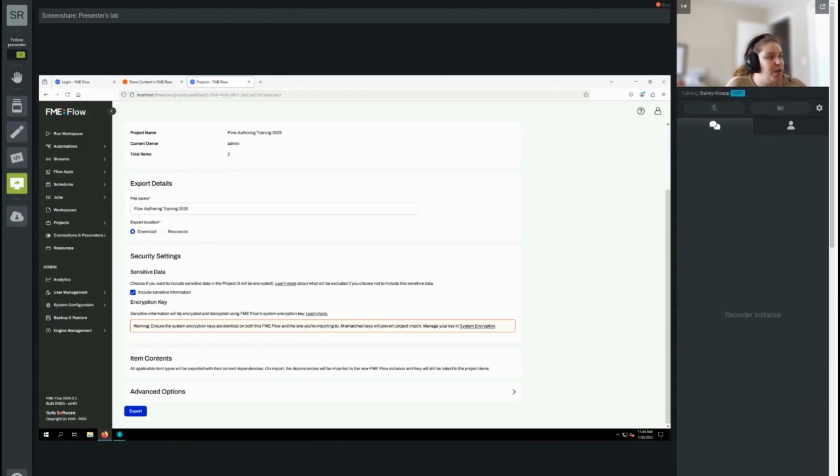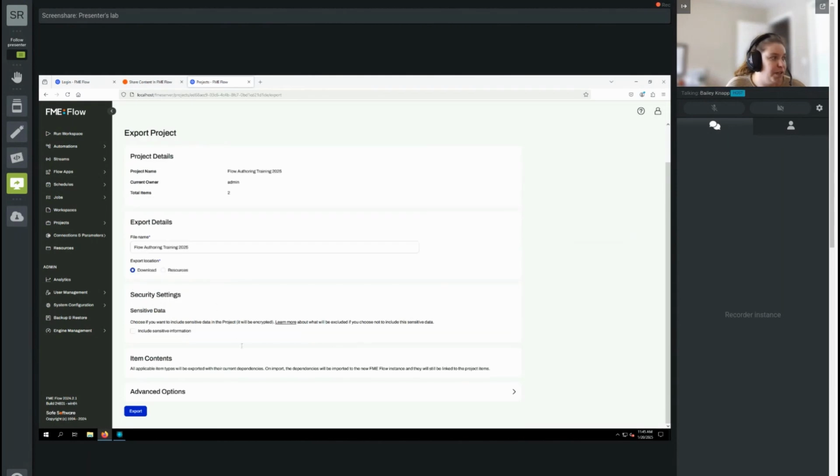So then if you're going to import the project into another FME Flow, you also need to add the encryption key from this flow to that flow to import the project. My workspaces don't have any sensitive information, and so I don't want to go through using the encryption key today, so I'm going to deselect that and then click Export.